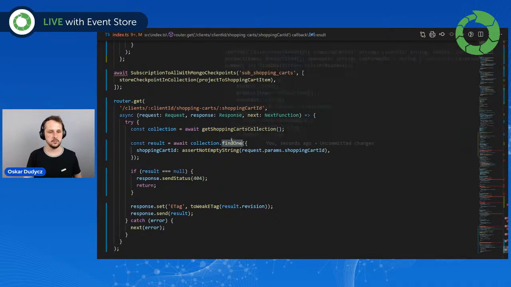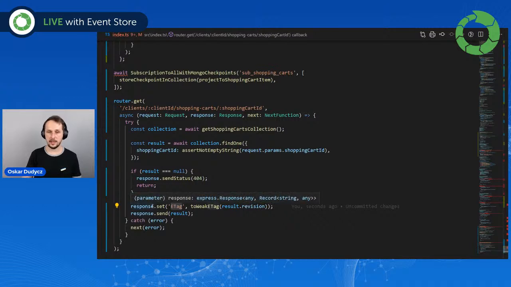We will be getting exactly one result, and after that we will also be returning etag. So for example, if you are getting the shopping cart details in the edit screen, you will get the current revision, so etag, that you will after that need to send together with the command. And then by having that, you will make sure that you are making a decision based on the latest state.